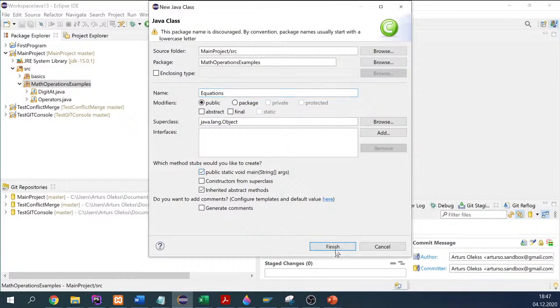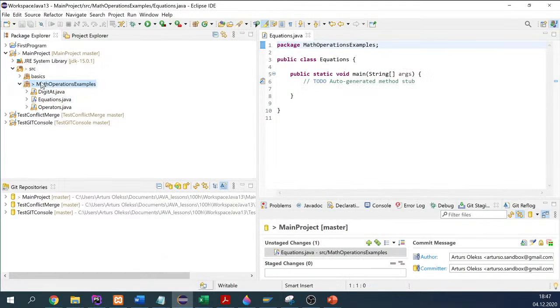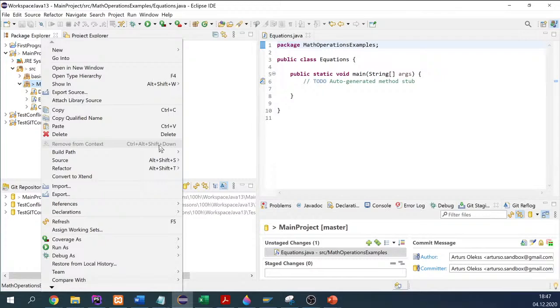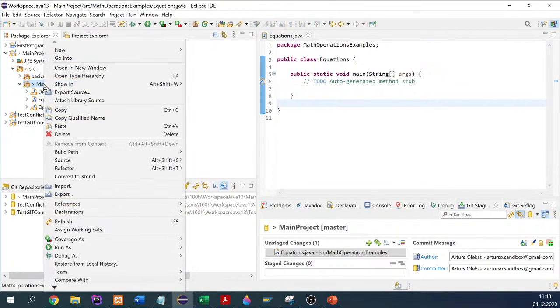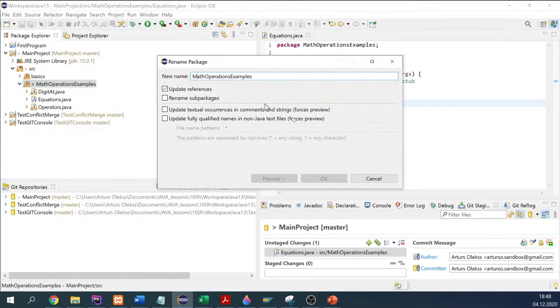Also, as you can see, I have a warning here. I accidentally named the project with uppercase. As I said, normally you should name the project in lowercase. So let me correct it. If you want to rename something in Eclipse, you need to go to refactor and rename. The same as with a project or any folder, any file. Go to refactor, rename, and here you can rename.